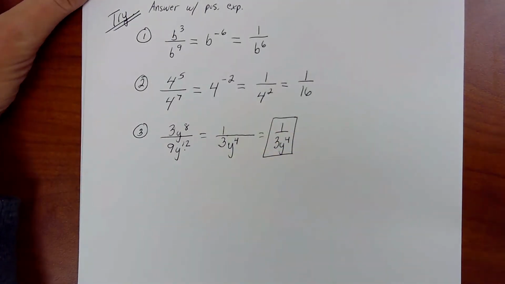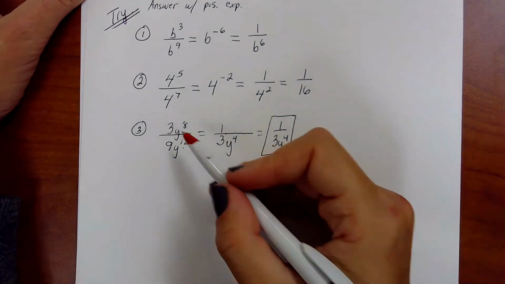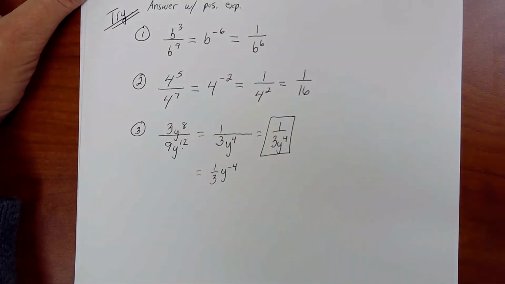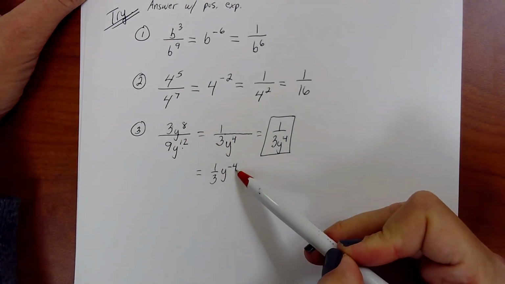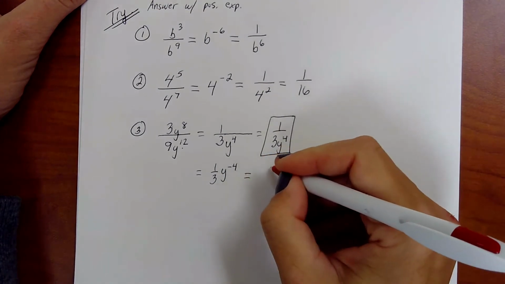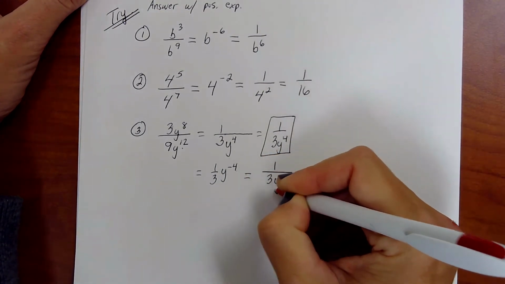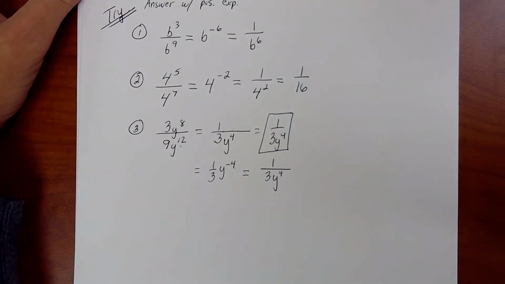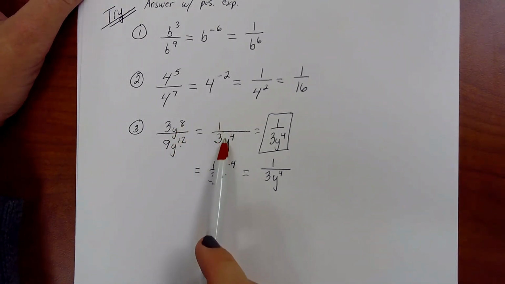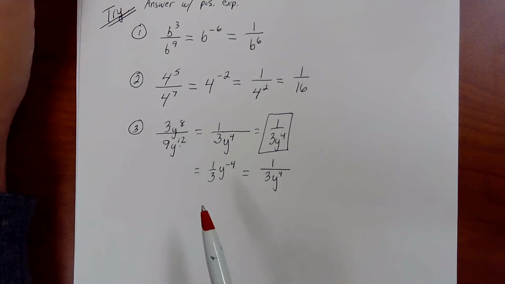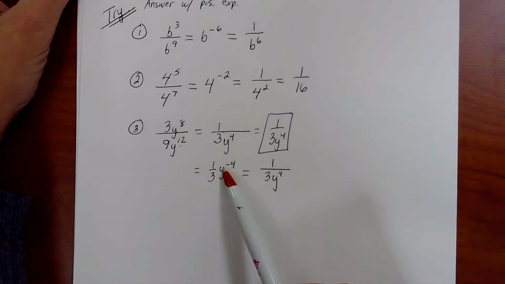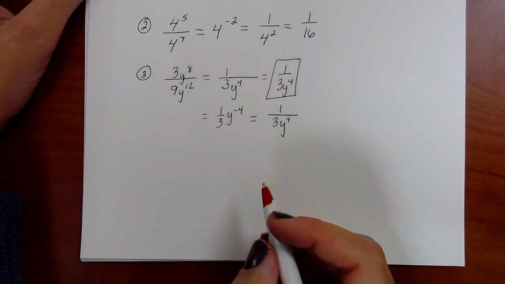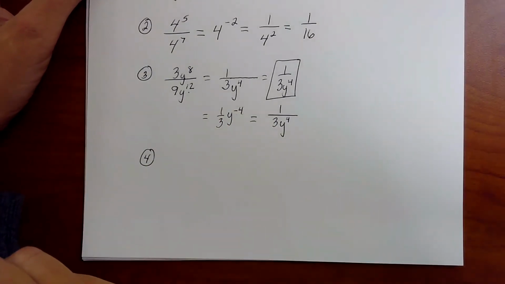That's a very visual way to do that. Some people just like to do the rules. So they would get 1/3 y to the negative 4, right? Because 8 minus 12 is negative 4. Then you would have to know that the y flips to the denominator and now has a positive 4. So that's 2 different ways to think about it. Visual way, you kind of picture where the y's are. There's 4 left on the bottom. Just using the laws way, you get the negative 4, but then you have to know that that flips it down to be y to the positive 4 in the denominator. So you have a choice how you want to solve this.